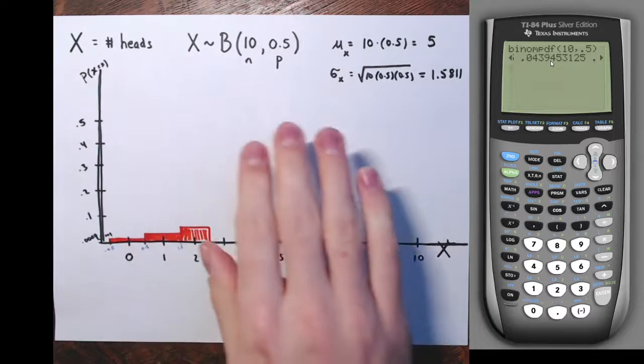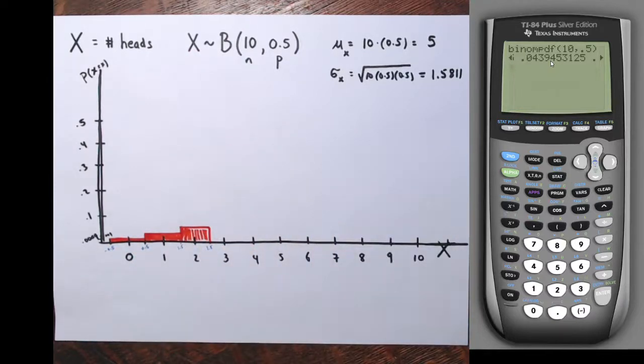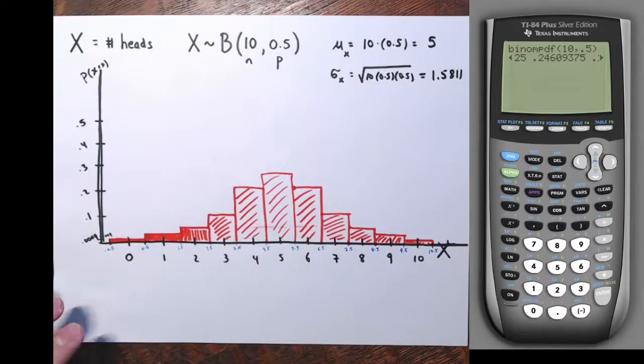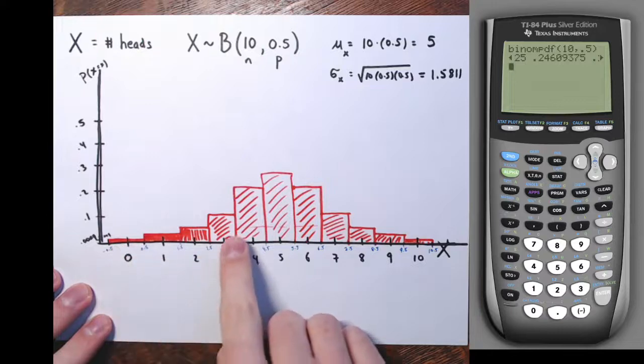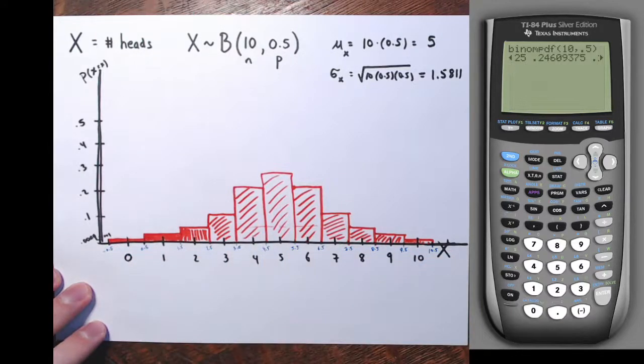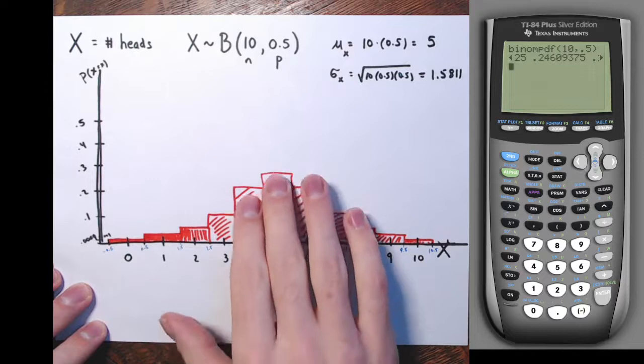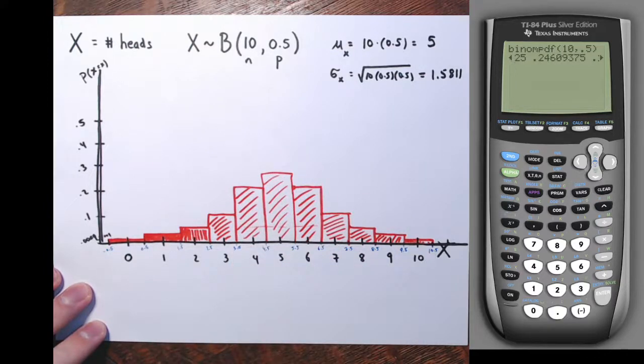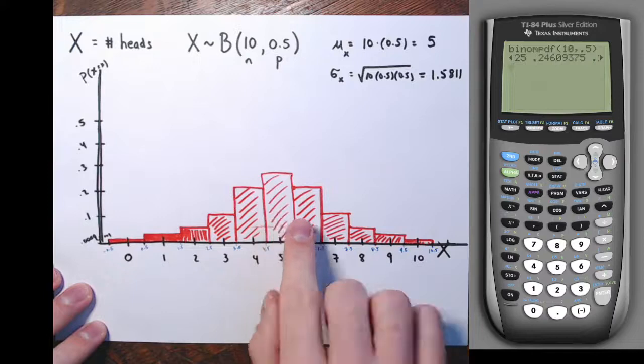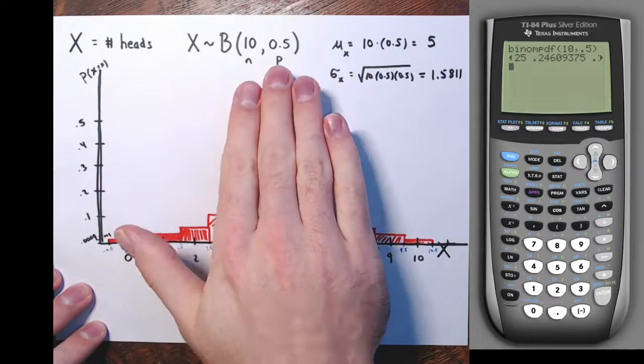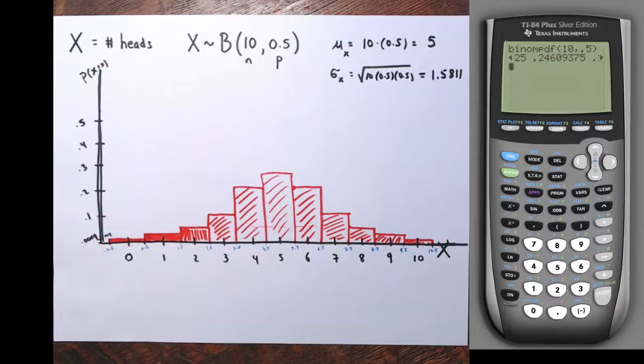All right, so I'm going to draw this out, and I'll be right back when it's fully complete. Okay, so I've gone through and made this histogram for a binomial distribution with 10 trials, and the probability of success is a half. Notice the symmetry here. It looks perfectly symmetrical with the middle bar being the highest. Now if the probability of success was 0.6, the peak would be to the right. If the probability of success was 0.4, the peak would be to the left.